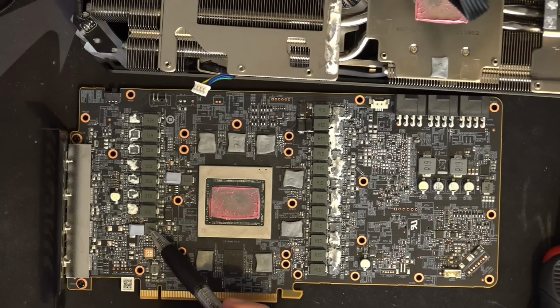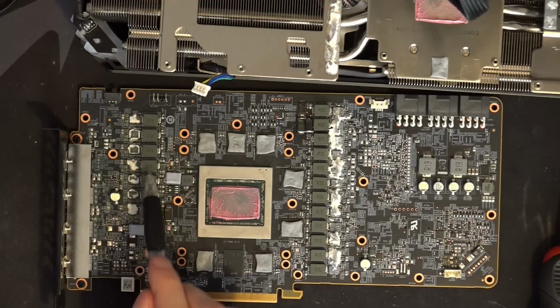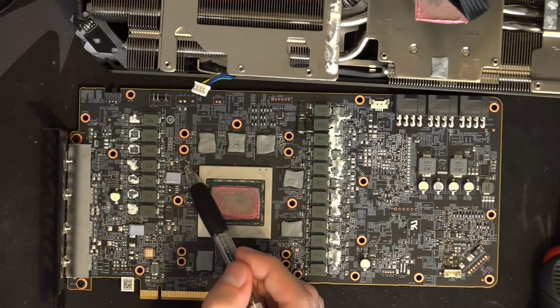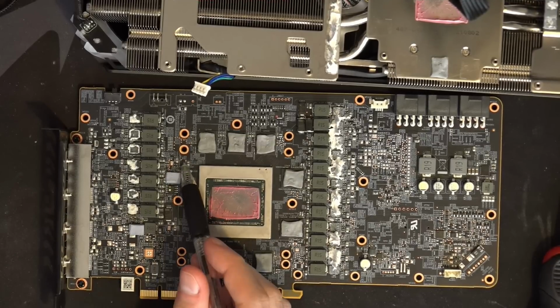This is the 0.75 volt rail, 1.8 volt rail, VDDCI, memory, VCore. These two phases are SOC. Oh yeah, and there's a secondary 1.8 volts, and I'm not entirely sure that this is an LDO, but I think it's an LDO, and this is 1.8 volts for the memory.